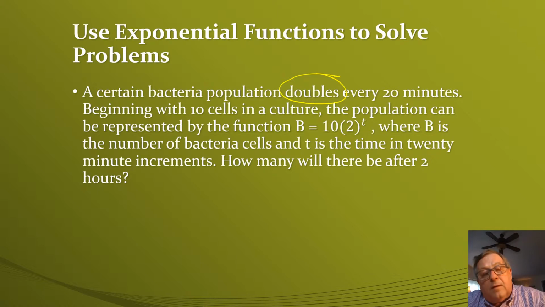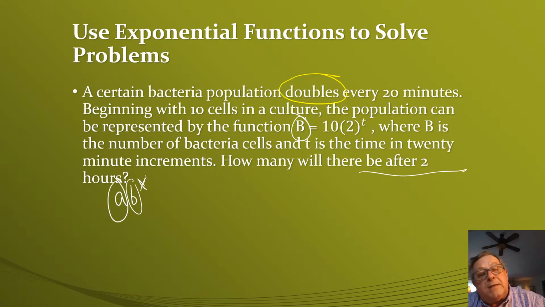Well, first off, let's think about, we talked about how an exponential function is A times B raised to the power of X. And in this case, we do actually have an A, and that's 10. That's kind of our beginning point. One way to look at this is that B is our final amount, or an amount with respect to time. In this case, what will our total population of bacteria be after 2 hours? This is what we're trying to find out. And A is 10, our starting point, our original amount. And our base is 2. That reflects the doubling. This population is doubling every 20 minutes.